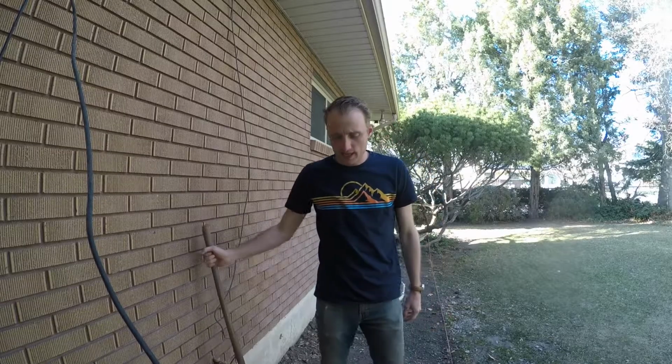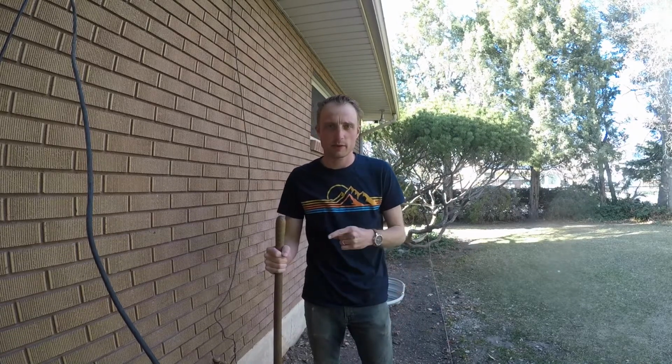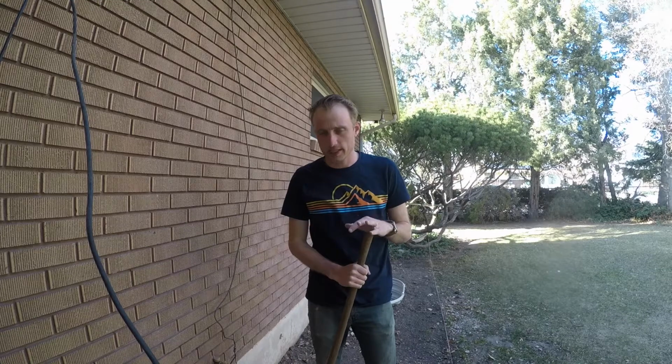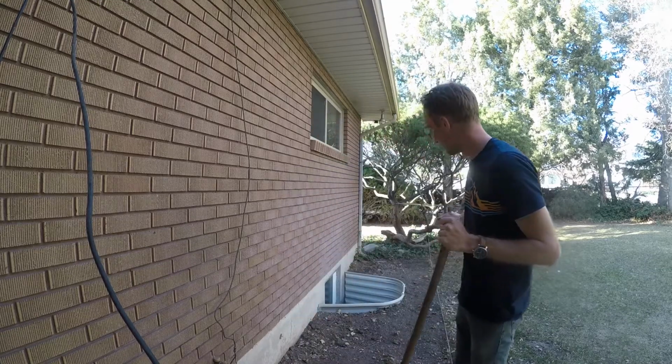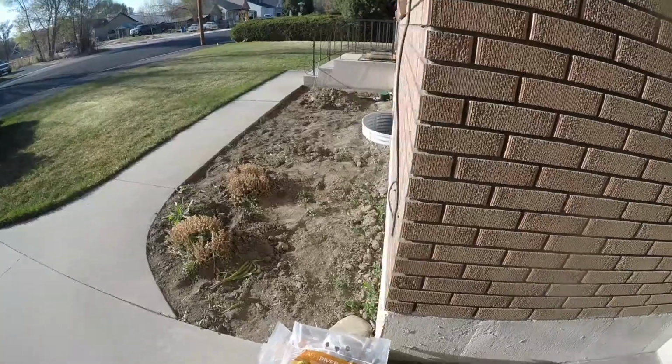Alright guys, today we are putting in landscaping in the flower beds. So I'm in the backyard right now and this is our flower bed that we're doing, and then we have two flower beds in the front, which I'll show you right now.